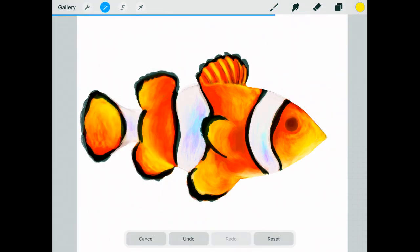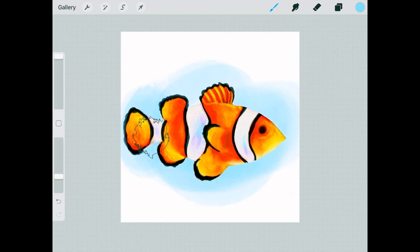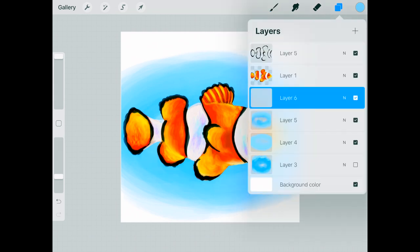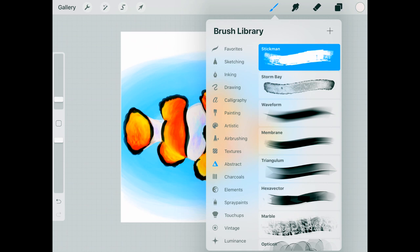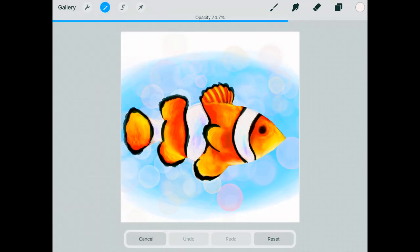For me, it is time now to start working a little bit on the background. I want to add a very light color blue to the background, that way it doesn't compete with the details and the complexity of the foreground, in this case the fish. So for me, this watercolor type of light blue in the background will be perfect. I think it looks just great.